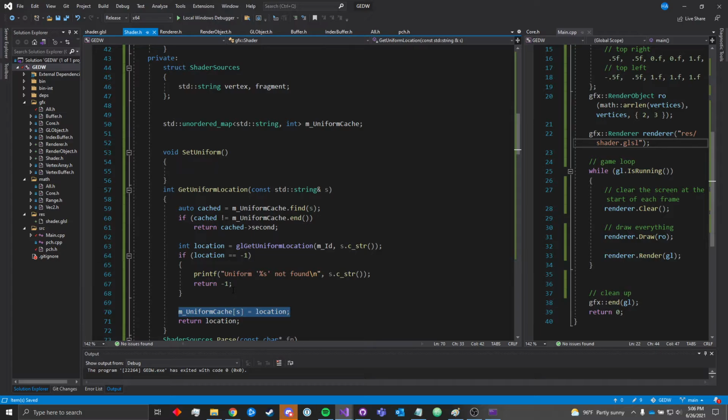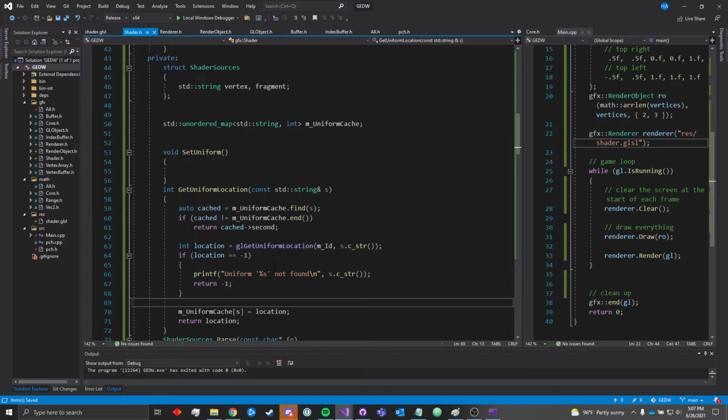It'll be really annoying in the console. It'll slow down your whole program. So it makes it really obvious that something has gone wrong. Whereas if you cache this, it'll print this error one time, sure, but then the next time you look for this thing that doesn't exist, that you think exists, this function will just silently return -1. So I prefer to have it yell at me constantly. I think it's just a bit more obvious, because setting uniforms that don't exist is not something that should be done. There's just no reason to do it.